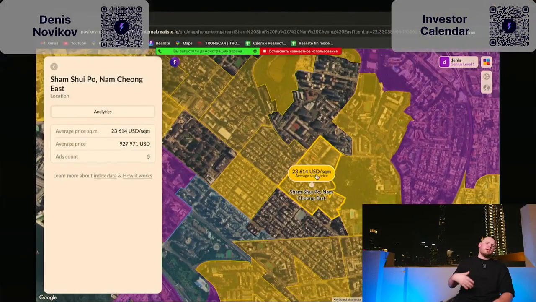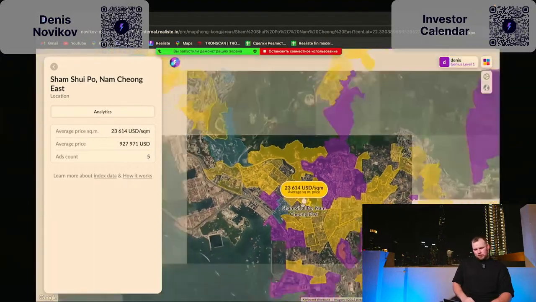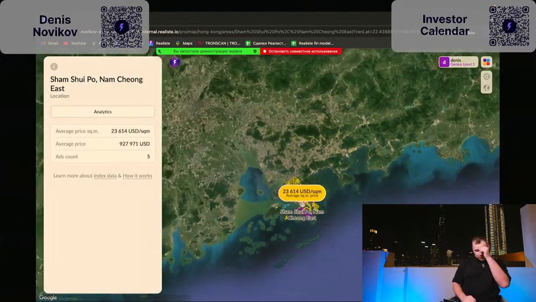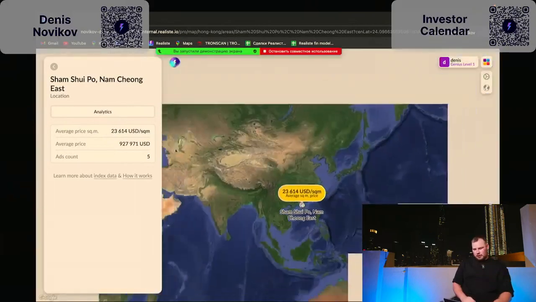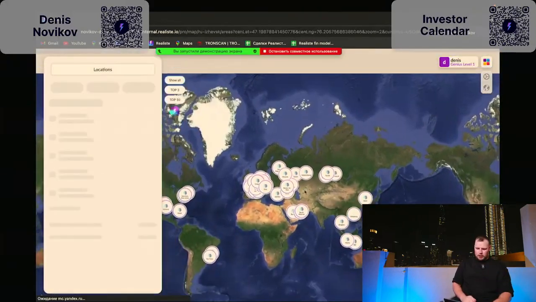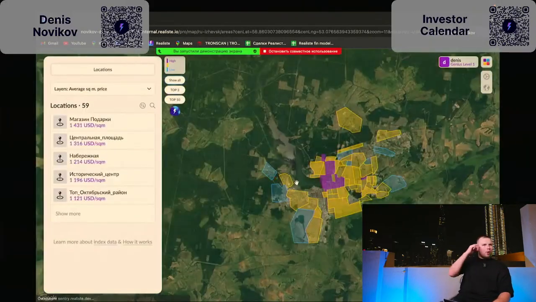We do this because lately, since 2019, it's been trending that people are working from home, working remotely, and people are moving countries and cities. They're moving where it's more comfortable to live. So for example, Hong Kong is very expensive, but if we compare something like Berlin to Dubai, you can see the huge difference.